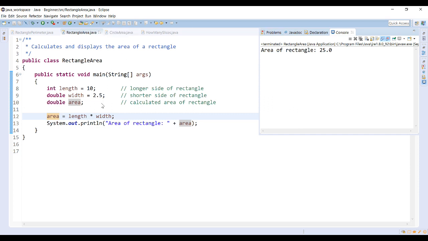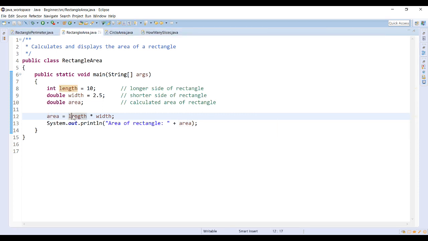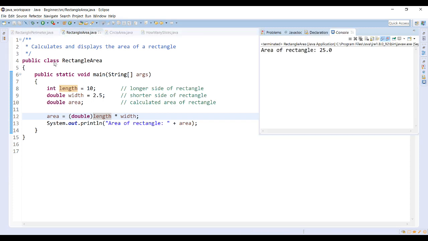This is what is known as implicit casting. Length here was actually cast as double since I was storing it into a double type variable. So if you're storing an int multiplied by a double into another double, or going from less precision and storing it into larger precision, it's not necessary to cast, but it is good programming practice to cast anyway. This will still give me the same result. This can also help make it much easier to find any bugs in your program.